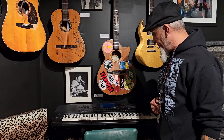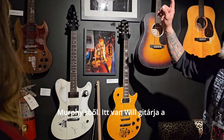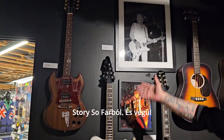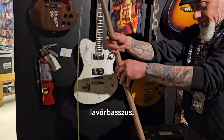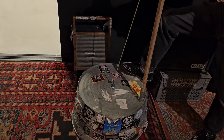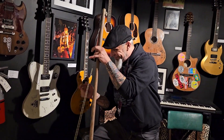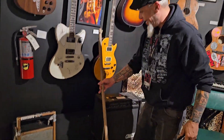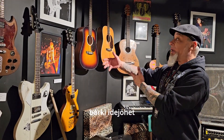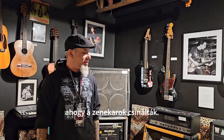We have James Lynch from the Dropkick Murphys, Will from The Story So Far, and to end it off we have Pete D from The Attics. Plus we have the washboard, or the washtub bass — and that came from the band Days and Days. That's cool. And anybody can come in here, pick them up, play them — we'll plug them into the amps and you can play them just like the bands did.